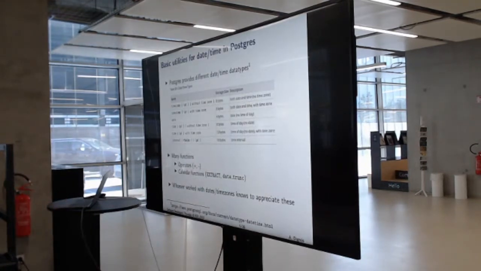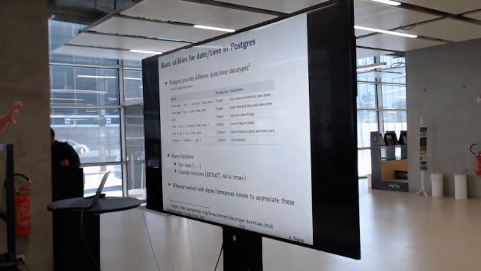Okay, so in general, Postgres provides basic utilities to store a timestamp and store different kinds of data with time. Here I just put the basic utilities for date and time, so I guess most of you know them already. Postgres provides us with the data types timestamp, date, time, and others, plus many functions which we can use to modify these data types. Just to give you an example, we have two kinds of timestamps in Postgres. This is a data type that we can use in the database. We have it with time zone and without time zone, and associated with it we have a lot of functions. We can add days to it, we can add minutes to it, and so on. This is probably what most people know about how to create a table which has a timestamp.